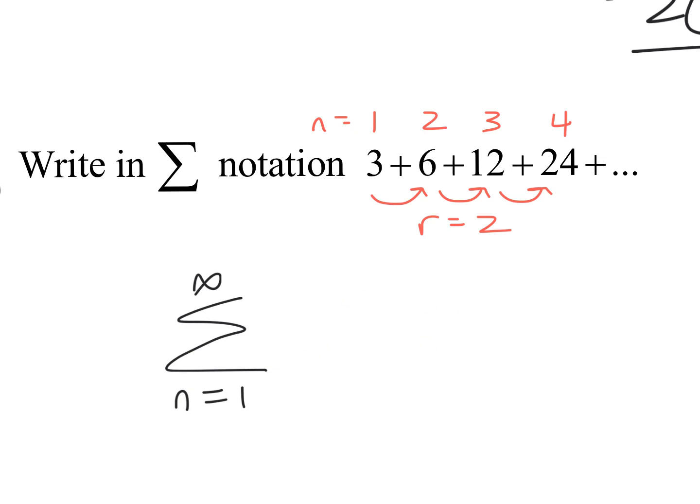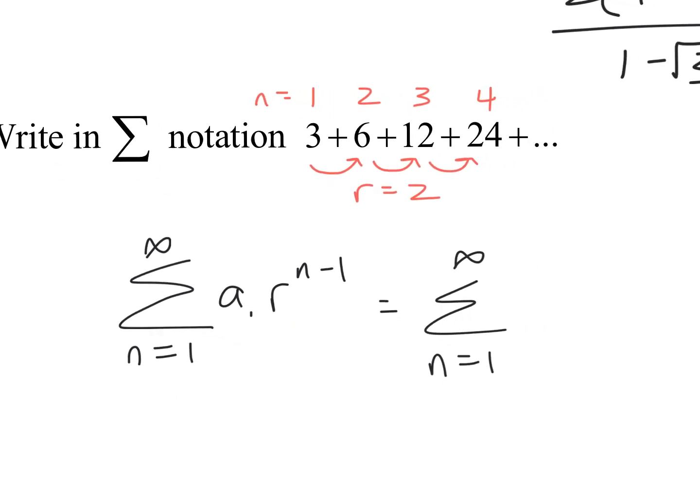Do you remember how to come up with a formula for the geometric sequences and series? So it's a1 r^(n-1), and so I'm just going to fill in my a1 and my r, starting with the first term going to forever. This is getting into some calculus, you guys. This is really exciting. My first term is 3. My ratio is 2. And I'm going to leave n minus 1 as the exponent.